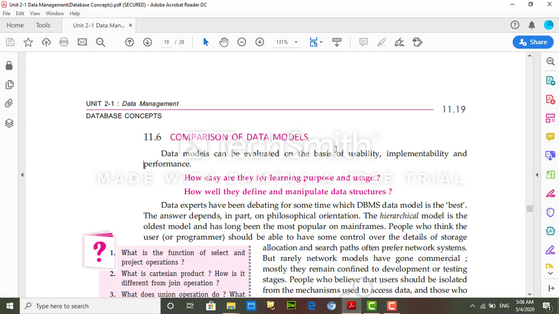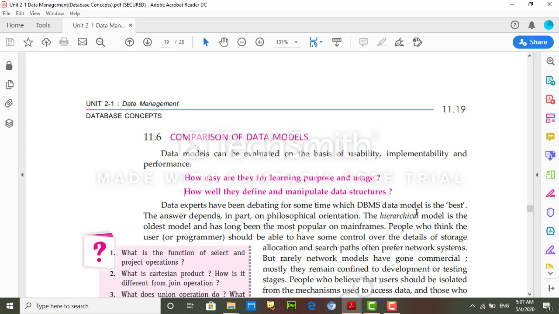In the relational data model, information is represented in rows and columns, and in the network model, information is represented in a graph form, and its relationships are represented by pointer links. But the hierarchical model is the same as the relational model, but relationships are not represented by links.